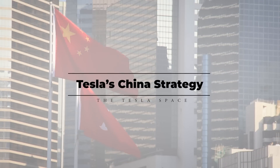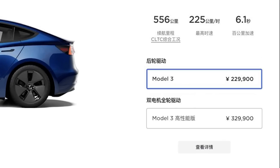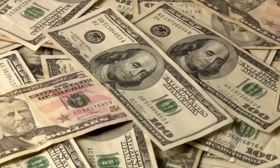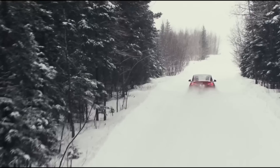Tesla's been making bold moves in China over the last week, dramatically slashing the cost of new Model 3s and Ys in their Asian market. The Chinese market has access to both the rear-wheel drive and dual-motor performance versions of the Model 3 sedan, and the rear-wheel drive, dual-motor long-range, and dual-motor performance versions of the Model Y crossover. Price drops look to be around $2,000 to $4,000 US dollars, but some are more drastic — like the Model Y long-range dual-motor, which dropped from about $52,100 to $45,100 USD.